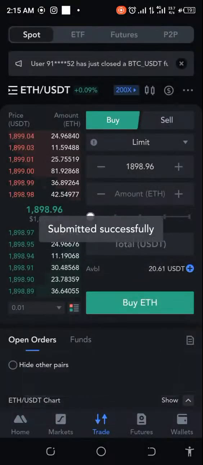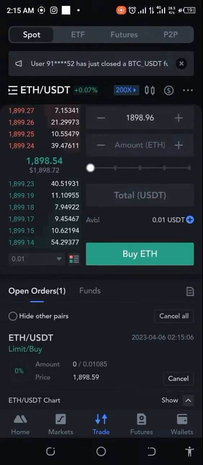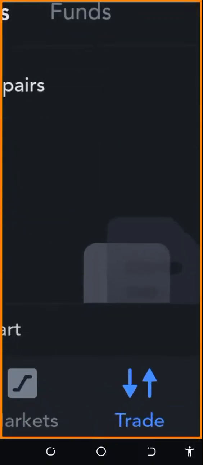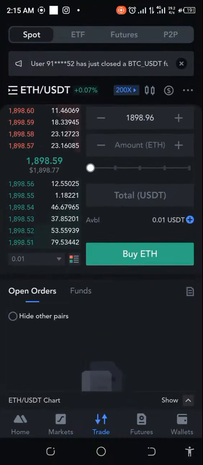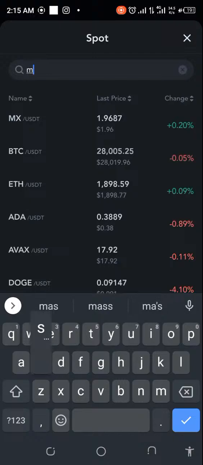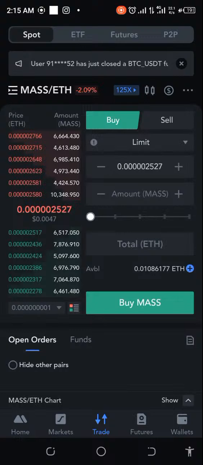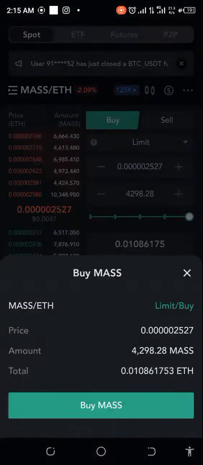So we're going on. Let's make sure that we snap that too. Okay, and I guess, oh, we're actually in the queue. Why are we in the queue? I thought, oh, good, it sold immediately. Okay, so now that it's sold, let's quickly go over to our mass ETH. That's what we want to buy right now. What we're doing is picking up the whole 100%. So we're getting 4298, lower than what we thought, but that's fine. We're going to click on buy, and the same thing goes here.